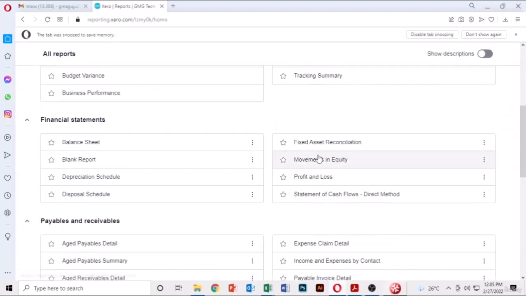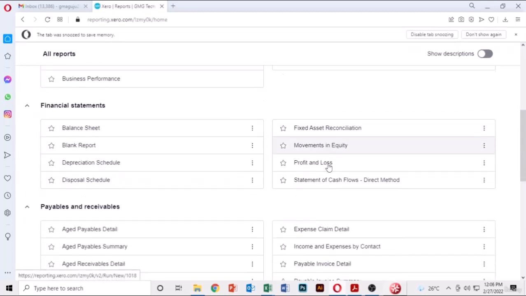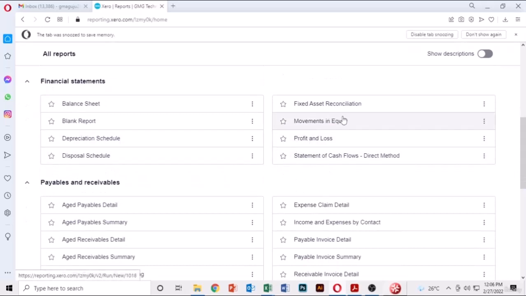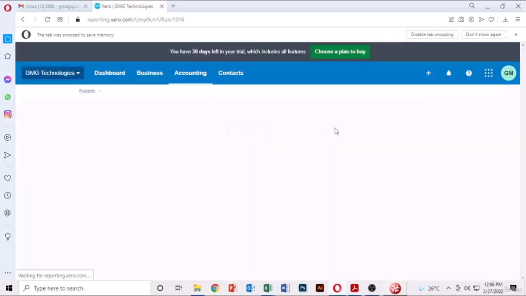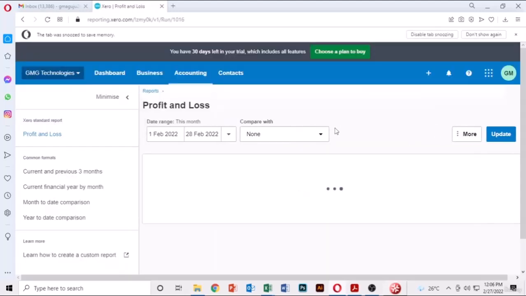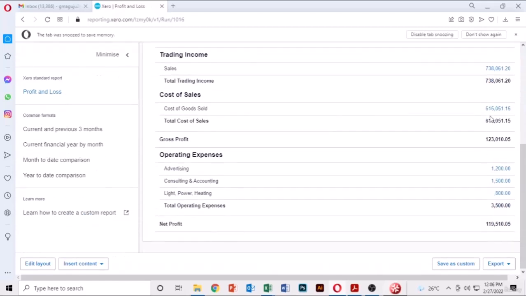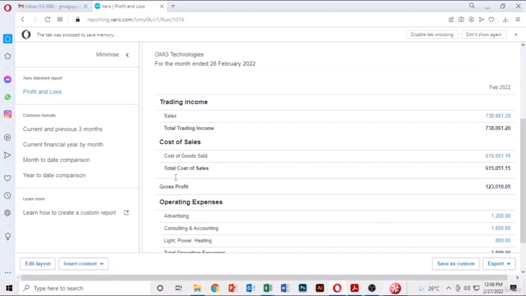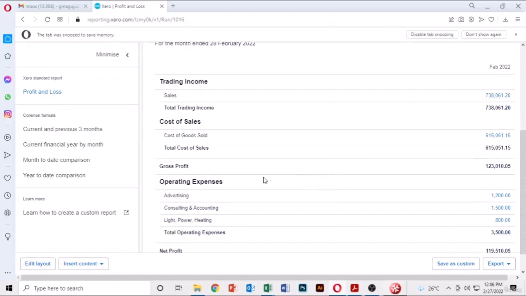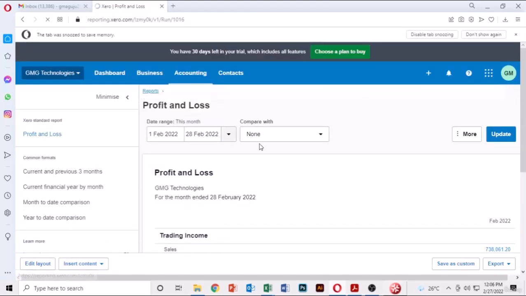And then we have got profit and loss, right? Profit and loss, we've built all these expenses and our profit is this much, which is fantastic, right?